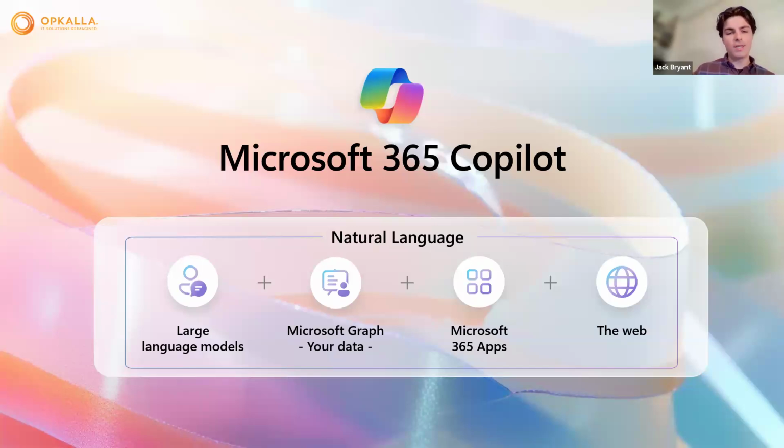But the addition of this web component is extremely important because it helps to address this weakness. It allows the large language model to reach out to the internet if you want it to. You can actually customize this in a lot of ways, but it allows Copilot to look out to the internet and find data that is not at all in its training data. So it allows it to answer questions that it would not otherwise be able to answer accurately. It might answer them, it might hallucinate, as a lot of people say, and give you a completely incorrect answer. With the addition of not just the graph, not just the apps, but also the web, it helps to reduce those hallucinations, because it allows it to ground its answers in real data.